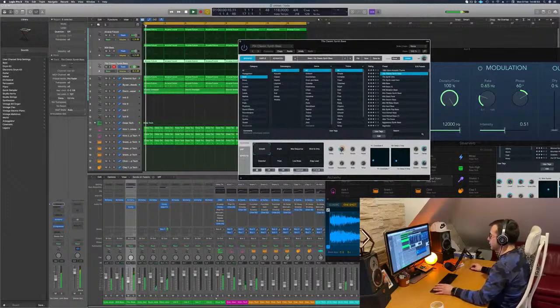I think we can check if there's something that will work better, but I think this one. I think we'll add a little bit of sustain. No. Ooh, in the middle.